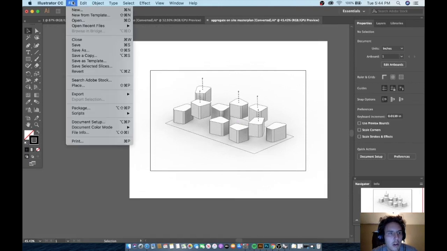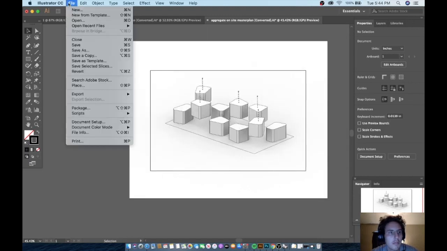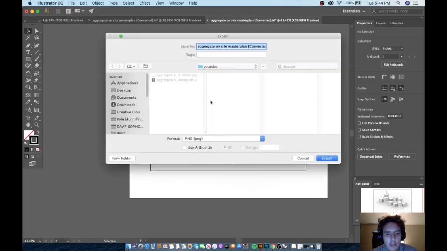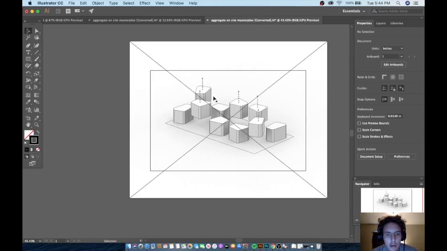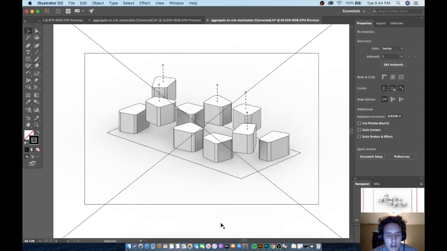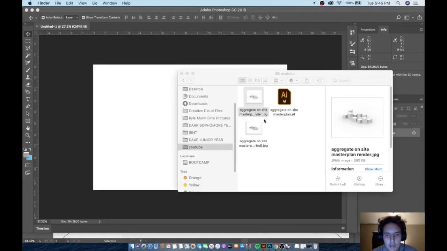So I can actually, I'll save this as a JPEG. Oh, I actually have to export it. Export as, and then we'll do a JPEG or a PNG. We'll go ahead and export that. Let's make sure it's a better file here, to keep the line work looking good, because right now they are vectors, and when we pull them into Photoshop they will turn into a basic image with pixels.